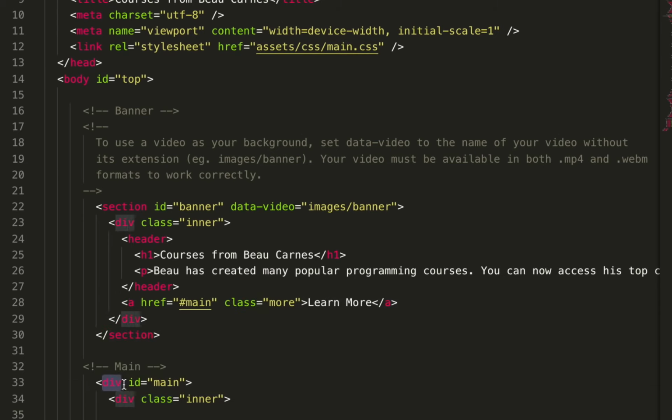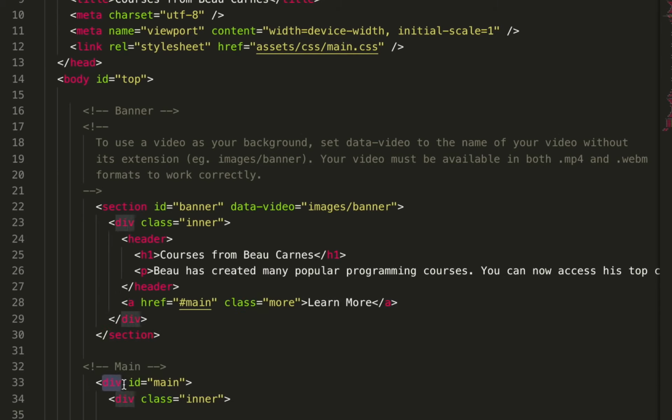And then we have another class called inner. So this is probably something that's going to be used in the CSS file to style a specific section of the page. And then we have another section called thumbnails. So one thing that's kind of nice with Visual Studio Code and with any code editor is these lines that come under a tag. This will show where the ending tag is. So this is the beginning tag. If you click on it, you can see this line is a little lighter. So if we go all the way down, it goes to here. So here's the end of the tag here.